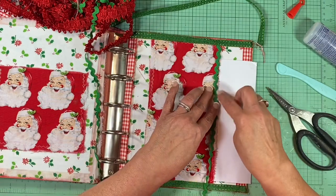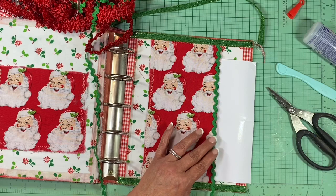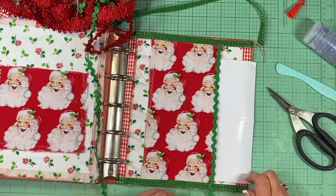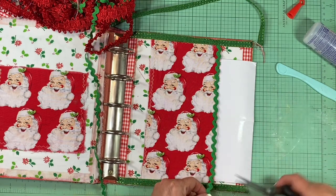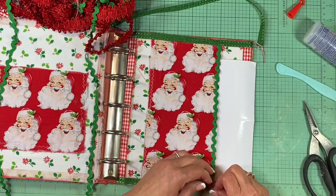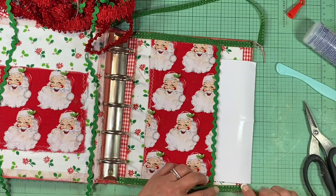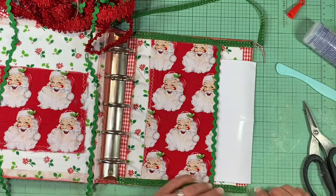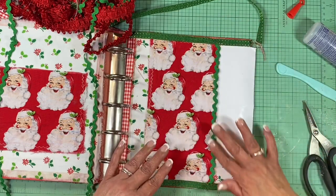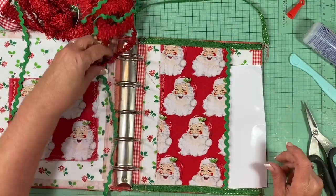Okay. Get that down. And that's just to let you know that there's a pocket there, kind of give it a little bit more pop. Put that under there. Great. Just lift it up for a second. I'm going to do that. Make sure I don't get glue where it's not supposed to be. And get the whole pocket done. Okay, so I'm going to stop the camera. I'm going to do the other side real quick.